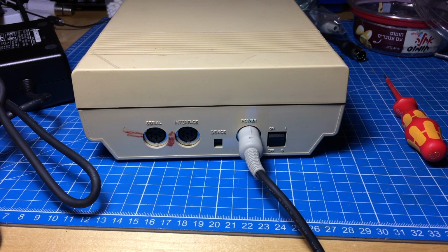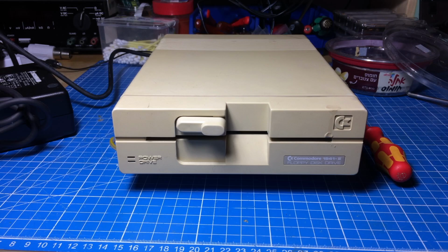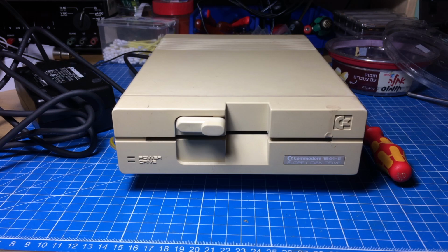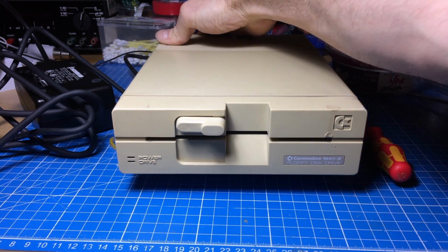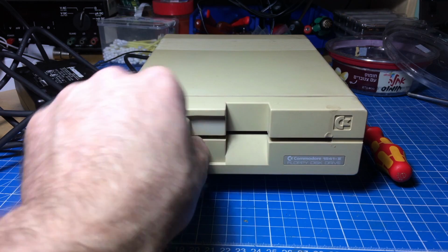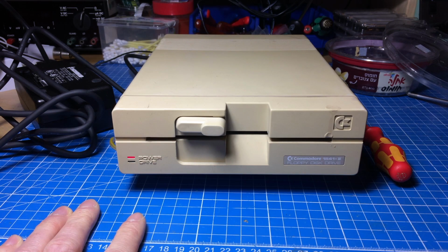Let's see. I want to turn this around and then flick the switch. Okay, and so let's first, I have to turn on the power here. Let's see if nothing explodes. So the wiring on the plug can't be that bad. So let's turn on the drive here. Yeah, sure enough, it spins up and seems to work.